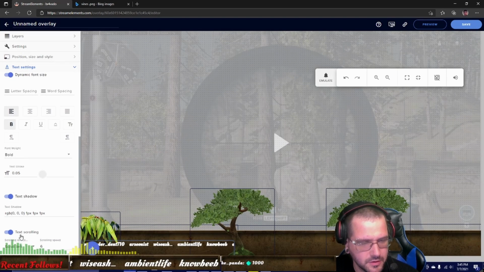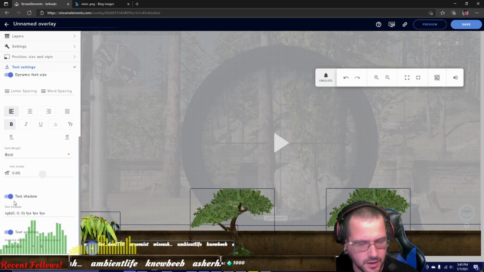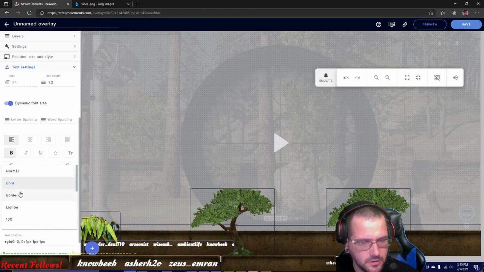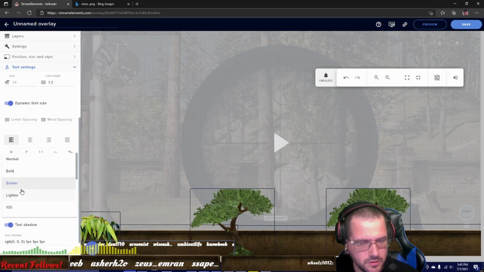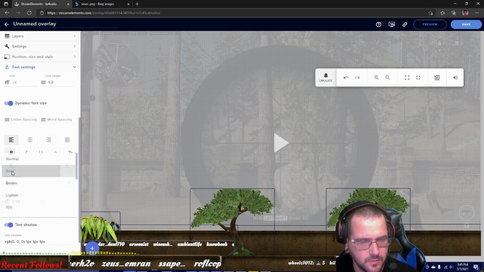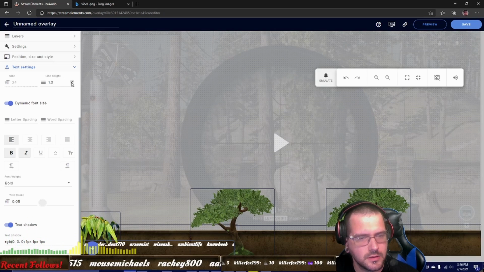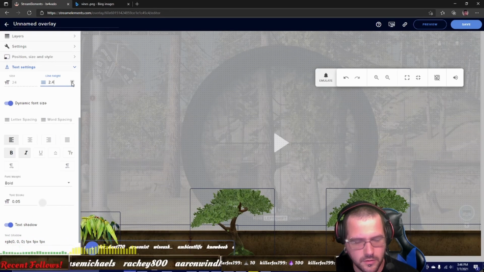Okay, you can change the scrolling speed, you can give it some shadows, you can make it really bold or really not. We're gonna give it a little italic. I really like italics. And line height, there we go.